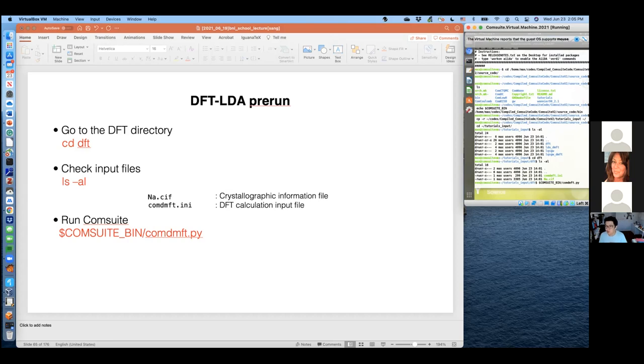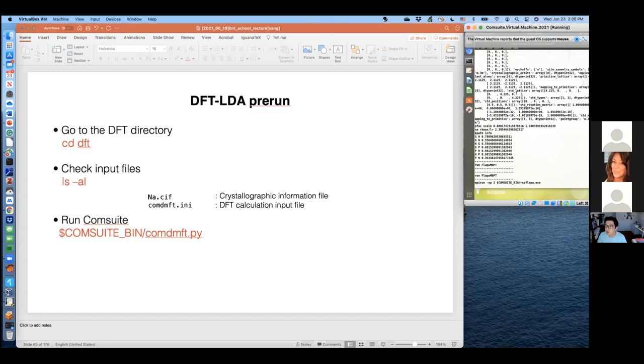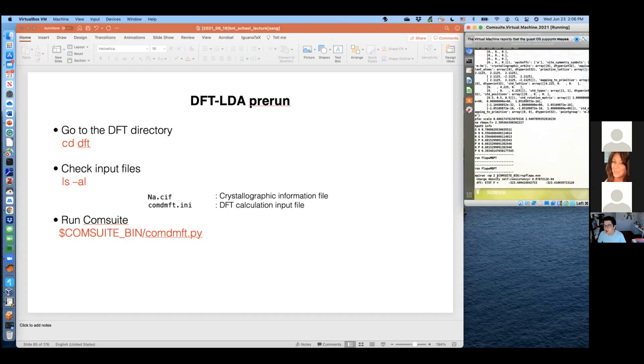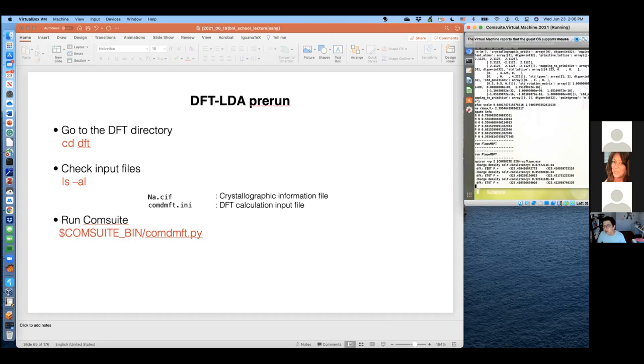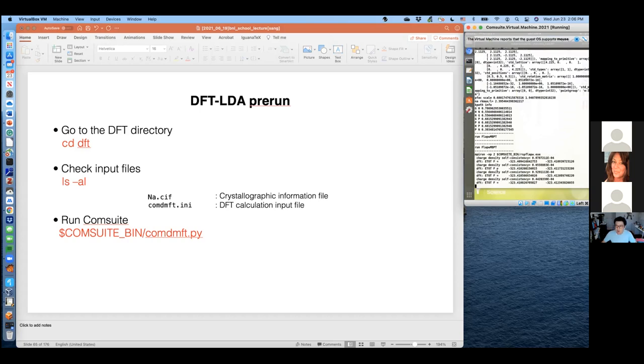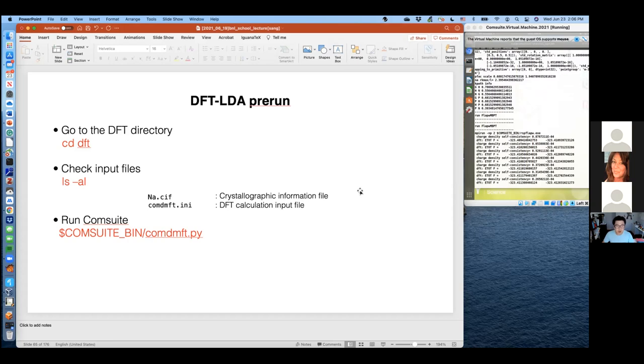Okay, I hope you don't see any problems. You just set up the FlapMPPT input file, and then it runs FlapMPPT using two cores. It gives us how the total energy and charge density change as a function of iteration, as well as how the free energy changes. In the meantime, let's take a look at what is in the input file.